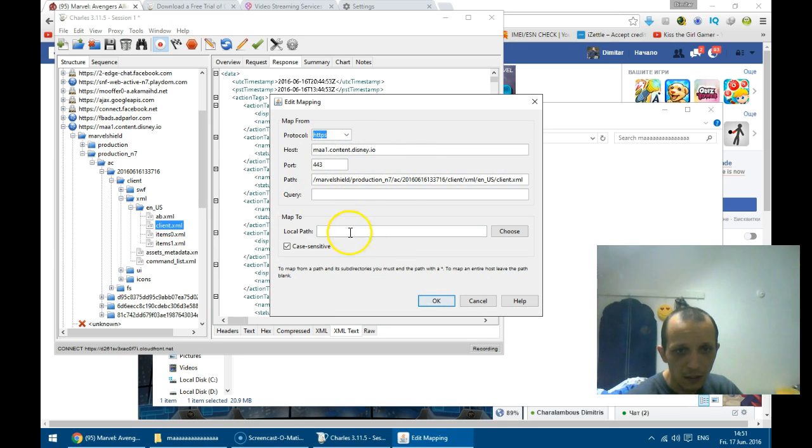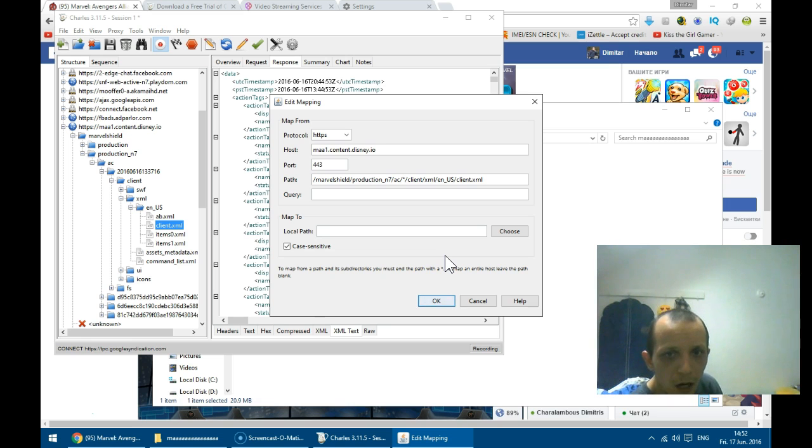So map local, and you basically leave all of that intact apart from here. This one is the date. Normally the date may change, the updates may be minor and may change very frequently, and this will make your XML file invalid because Charles will no longer find that client, because you never said that particular response with a new date address to search for a custom XML file.